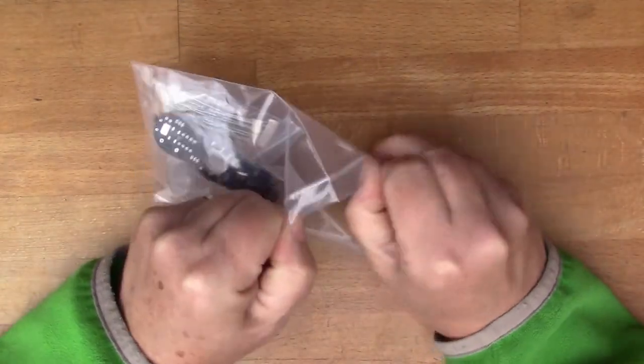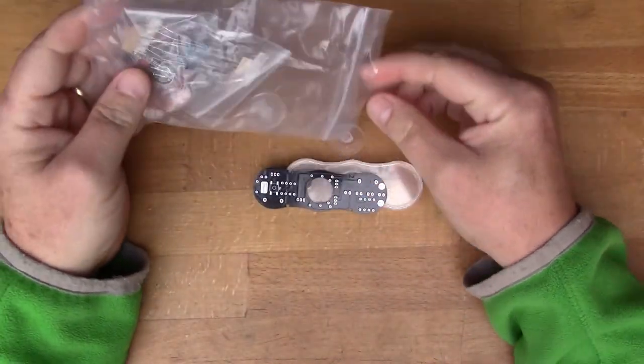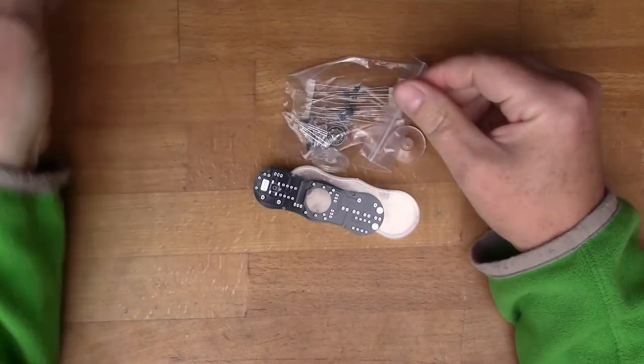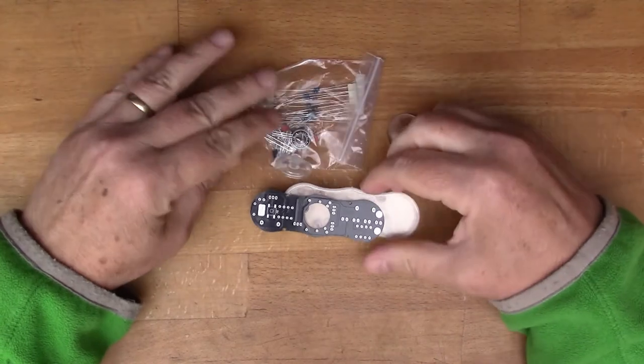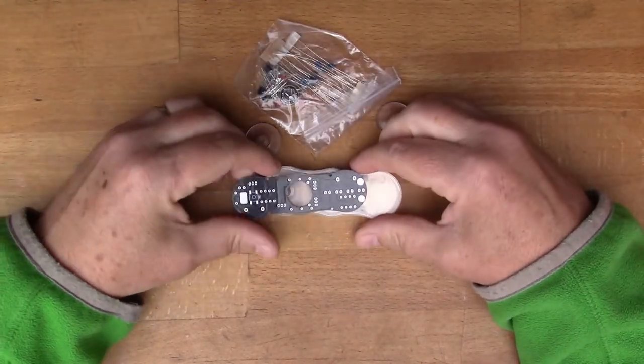I'm usually the very last person to follow any kind of trend. So I finally have a fidget spinner after they've been in existence for, I don't know, getting on for a decade probably.